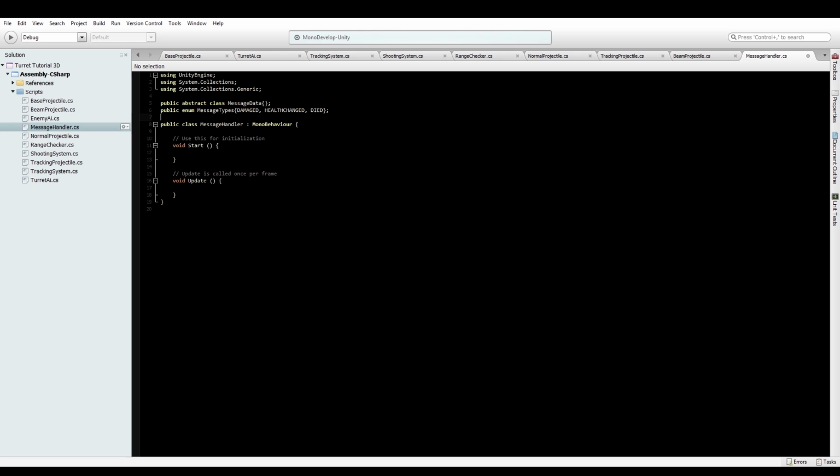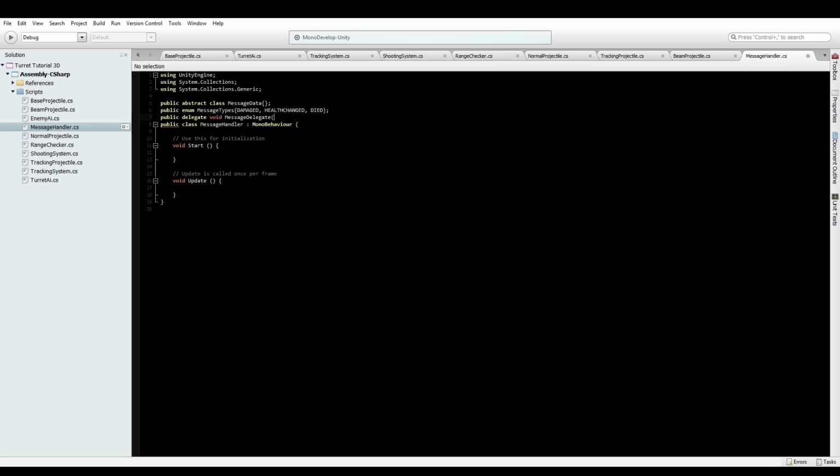Now we're going to do a delegate. Essentially a delegate means you can pretty much use a function as a variable. So you can have a list of functions and then call them all in succession. We're going to run them when a message gets received. I'll write it first, and as we use it, it'll become more apparent what it does. So public delegate, we want it to be void. We don't need to return anything with this delegate, and I'm just going to call it message delegate.